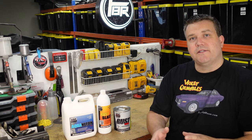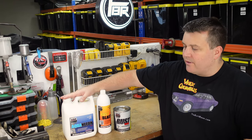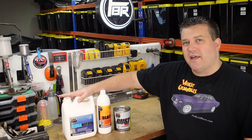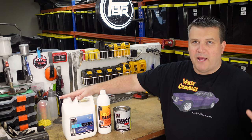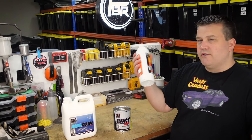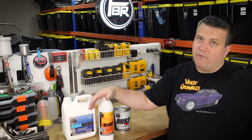So the correct process for this is to first degrease all the surfaces with AquaClean. This can be diluted with water, and ideally the hotter the water the better. I'm interested to see how that's going to go. I don't really like the idea of putting water based anything onto bare metal, but that's the process, so we'll follow the process. The second one is the rust blast. Now, the instructions for this are pretty clear, and that is to make sure that any loose rust is gone, which we've already done.